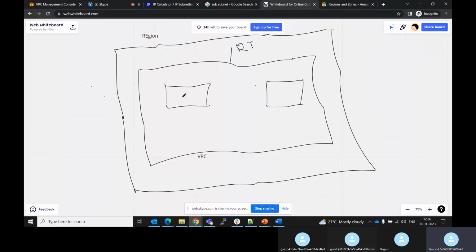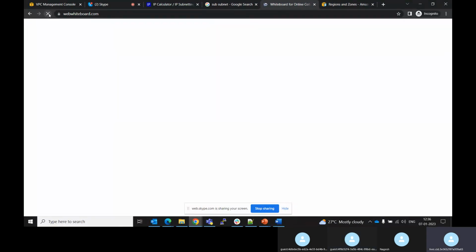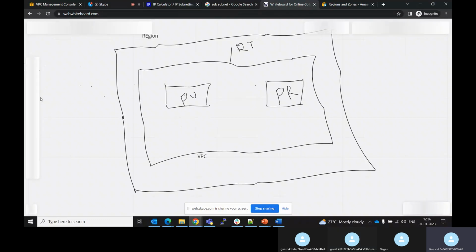So here this is a public subnet. It will be connected to a route table, and this is a private subnet. This is public, and this is in US East 1, right? Yes, Ashok. The public one is in 1A and the private one is in 1B.